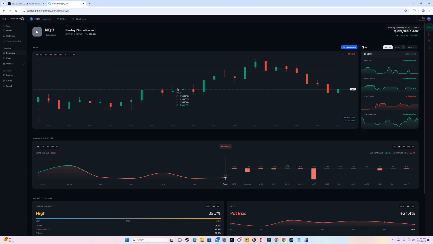So let's talk about how to find your key levels and how to actually find the real-time gamma condition, right? So the gamma exposure can change throughout the day. Sometimes it can flip to a negative gamma regime. Sometimes it can flip to a positive gamma regime. So we need to have a tool that actually tells us what the gamma condition is at that specific time. And then we can base our trade ideas around that, okay?